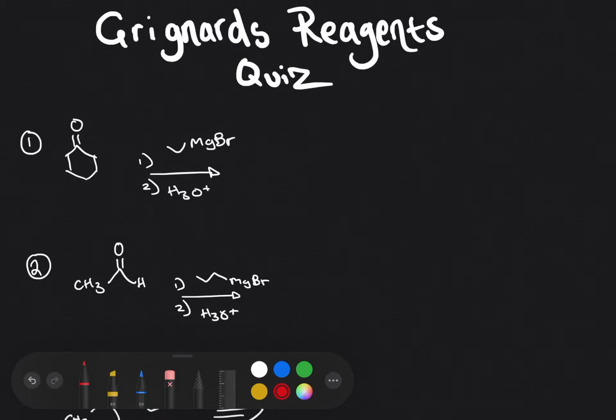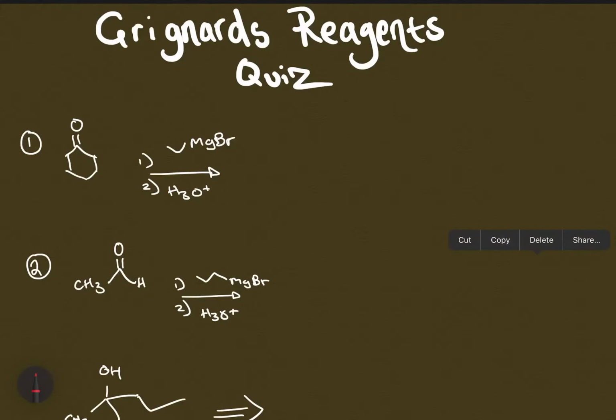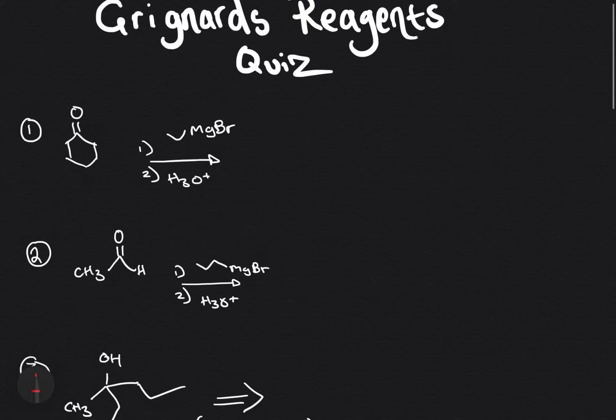If you're having trouble with these, I encourage you to look at the answers, look at the final product, and really try to visualize what's different from the original starting material, and just try to pick up on any patterns with that. But let's go ahead and look at this first one here. I've already drawn these out. Hopefully it'll save you guys some more time.